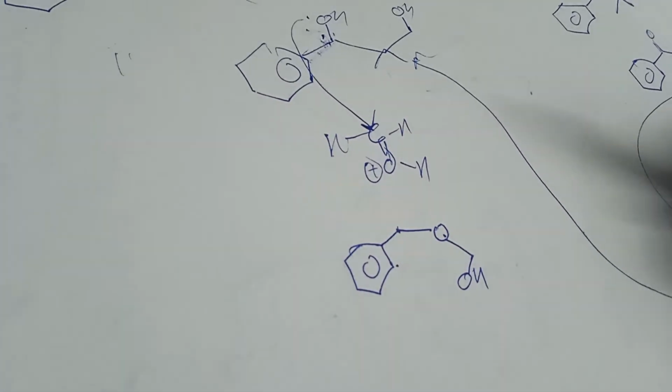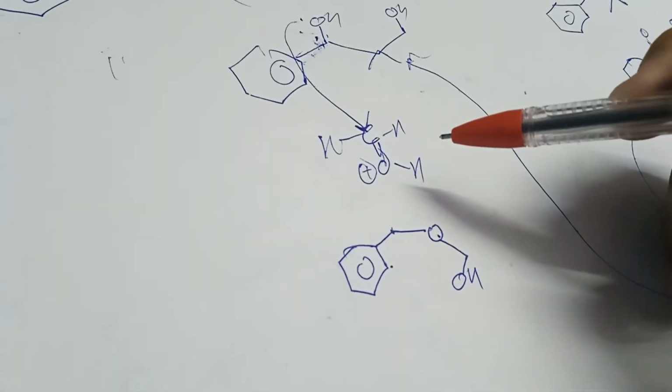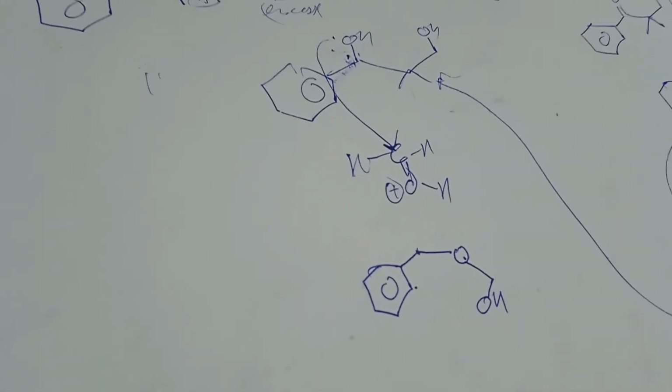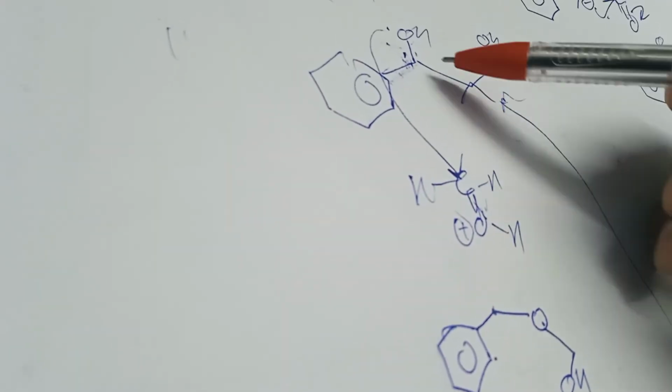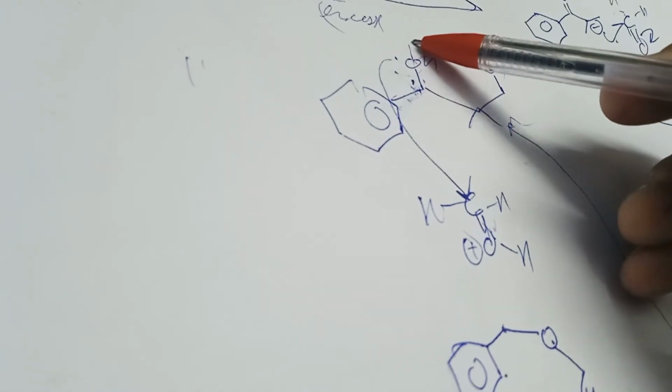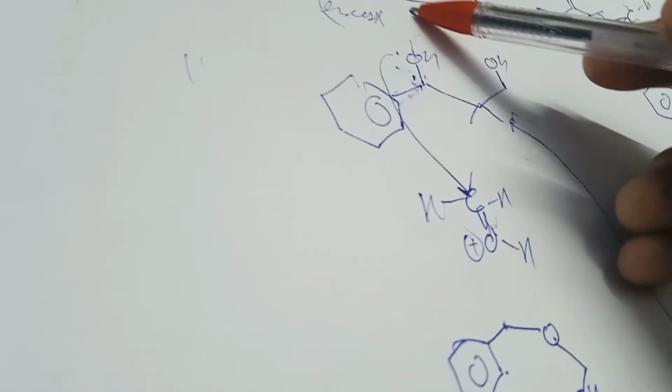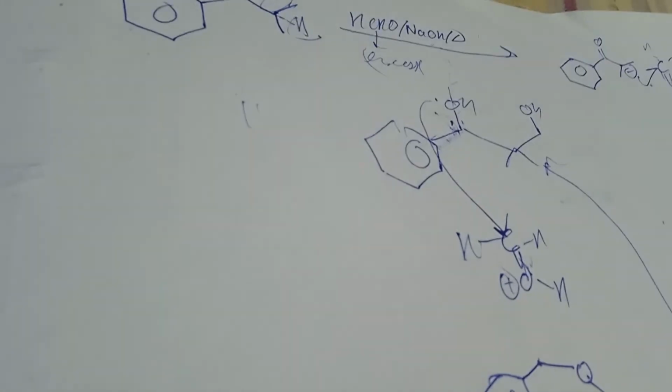I don't know what I'm drawing. I need to do it properly. Basically, I have to visualize this attack. This OH minus goes over here. This bond would open. Yeah, like C here and OH over here. We can also visualize like this. I think it's easier.